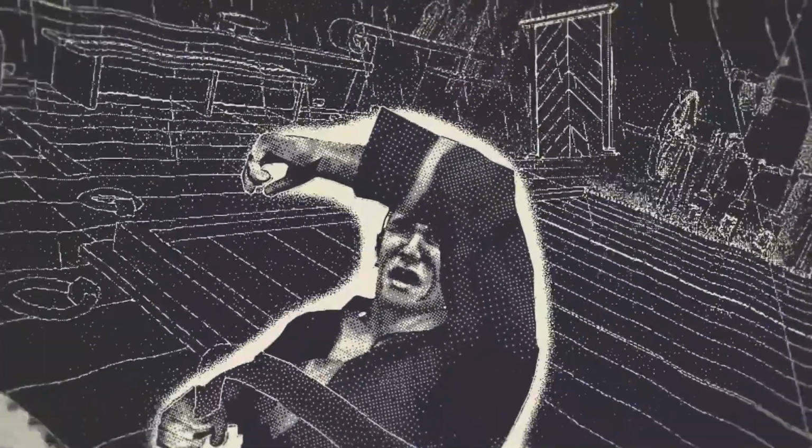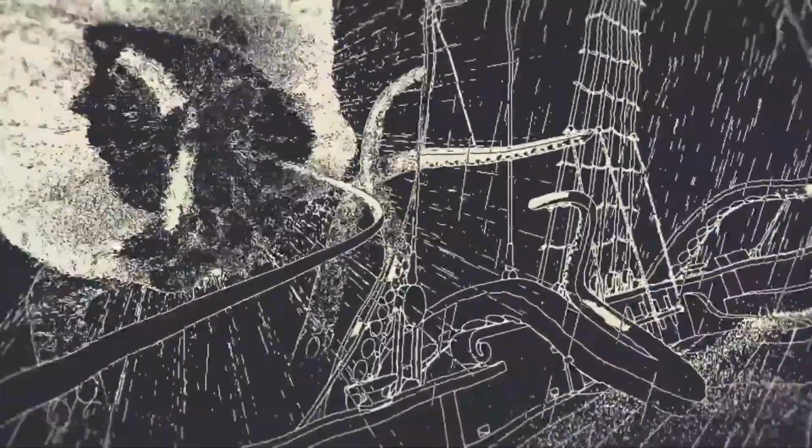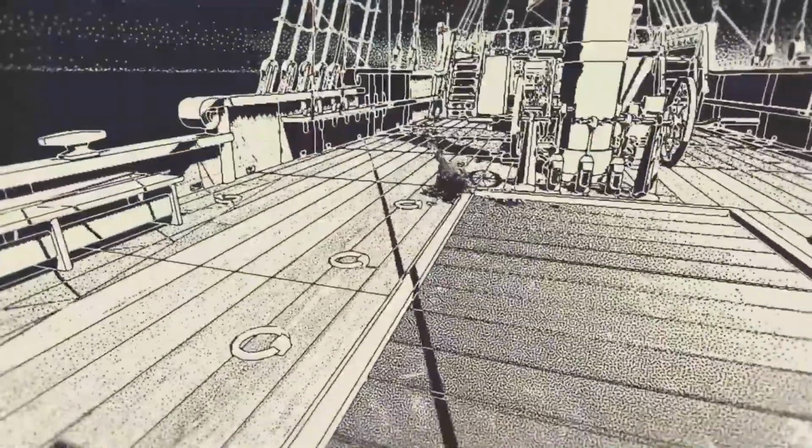Return of the Obra Dinn's striking minimalist graphics, using a black and white, 1-bit art style, evoke the aesthetic of old computer games. The challenge lies in the puzzles, which require keen observation and logical thinking, offering a rewarding experience for those who enjoy intricate mysteries.